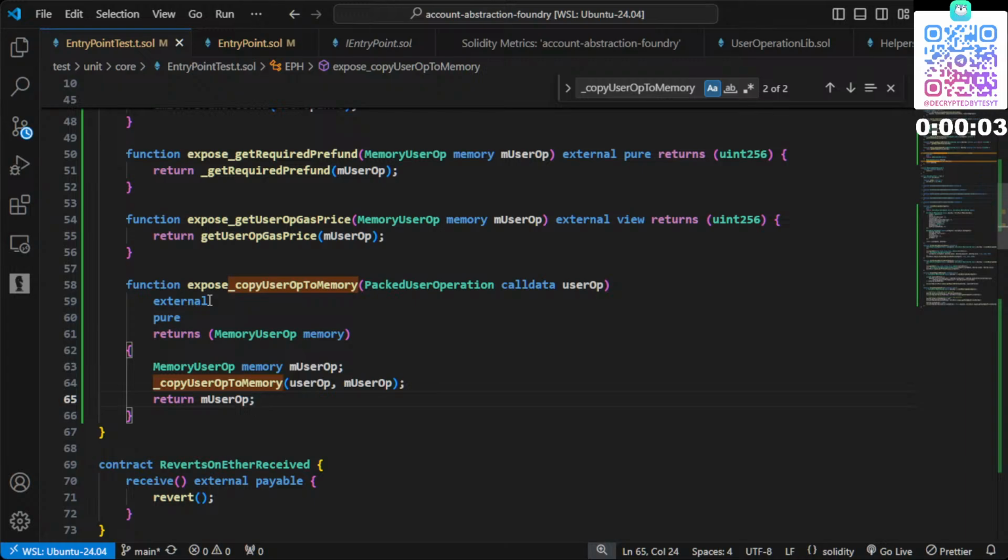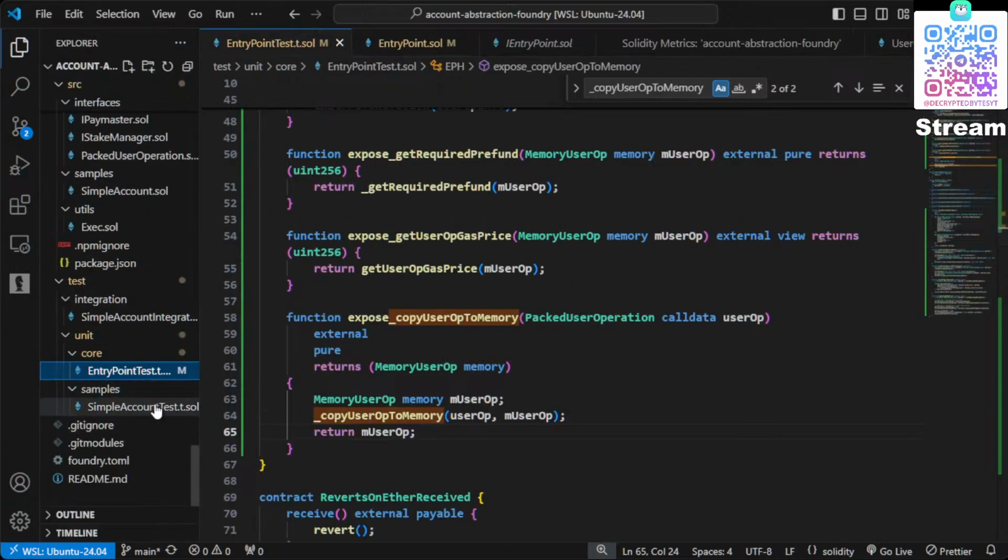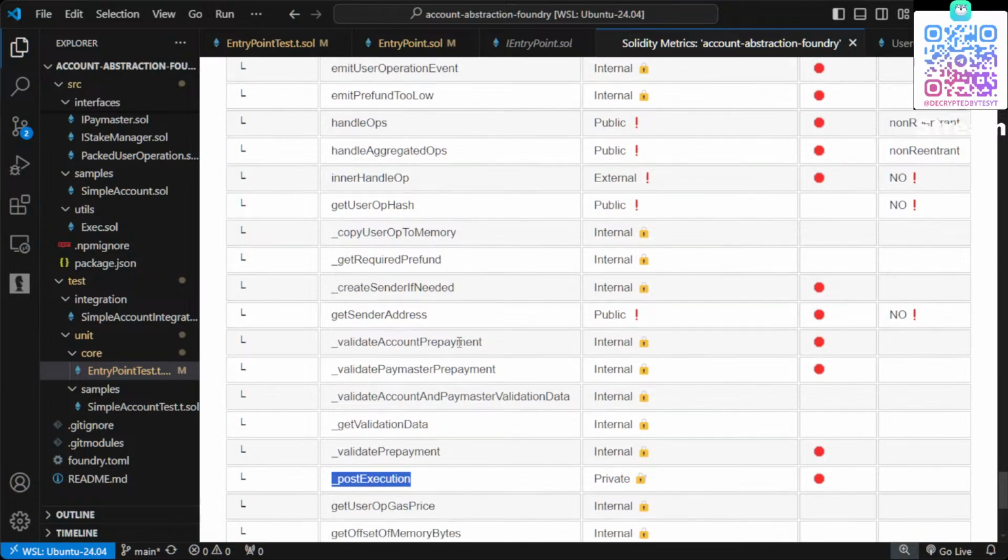We'll test this function tomorrow and then move on to writing things related to the simple account contract. What did we call it? Simple account. So basically the functions that are related to account contracts, like validate account prepayment.